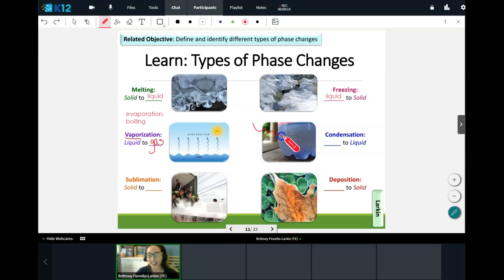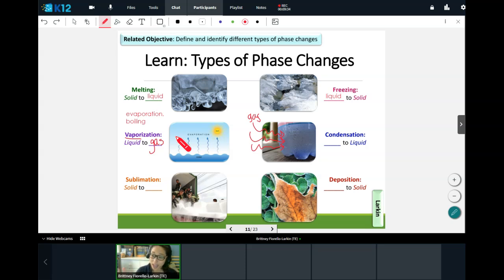So what's happening here is we have gaseous water in the atmosphere that just exists naturally around us. It's called humidity, right? If there was no gaseous water in our atmosphere, our skin would dry out and we would crumble into dust. All right, so we need some water in our atmosphere, otherwise it gets too dry.